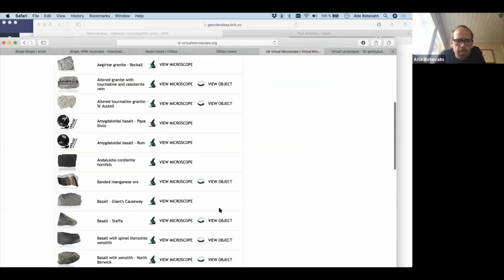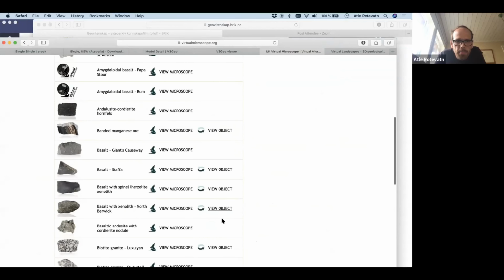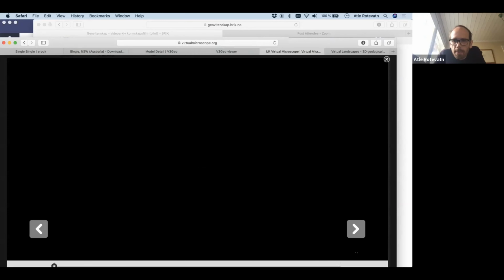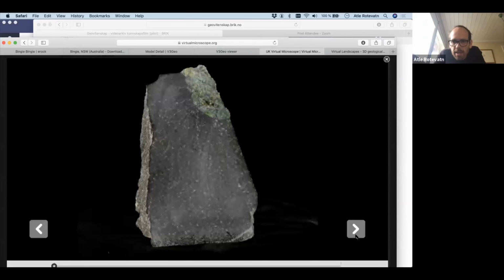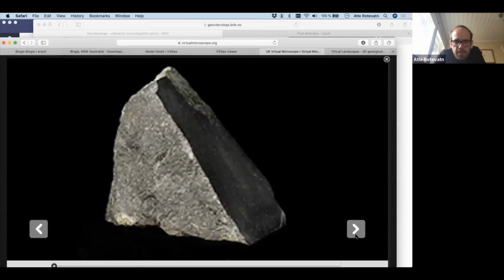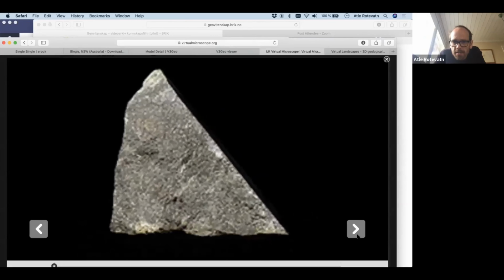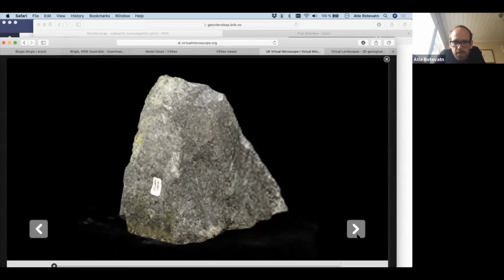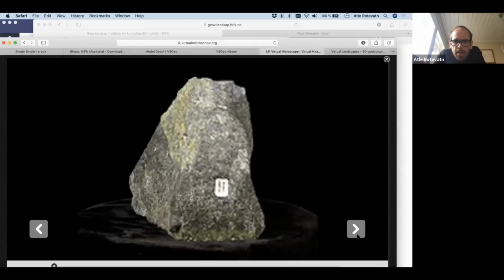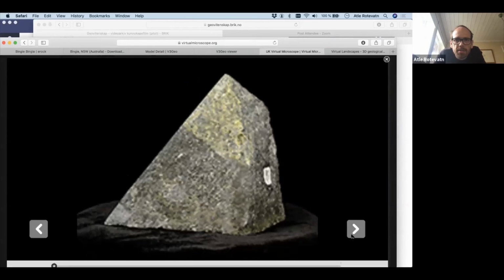But if I, for example, go to the basalt that they're going to describe, they can view a 3D view of the hand sample. They can rotate the hand sample and observe it from many different sides and describe the rock as they see it. They can also go back to here.